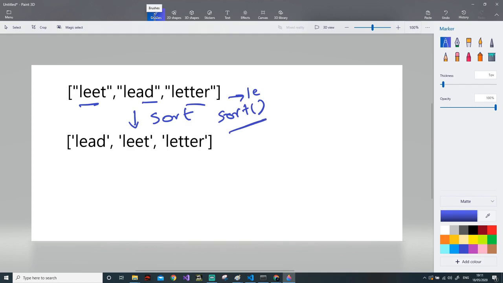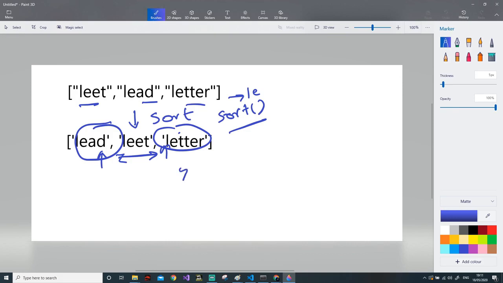Why I'm doing that is because when you do sorting, the common characters can be compared from the first and the last string. There is no need to compare in between, because they will be sorted alphabetically. So if L is common, then all the L's will be together, and if E is common, then the next E's will be there. So if we match just the first and the last string or word, we will know which are our common characters.